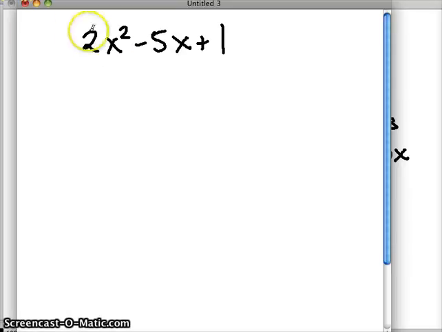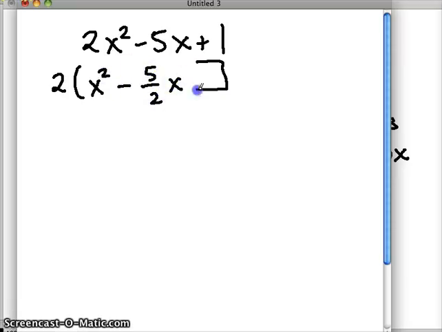One more example here. In general, if this value out here in the front, the A term, if that's greater than 1, chances are you're either going to have to complete the square or use the quadratic equation. You can use x-box if you want, but unless you're really good at it, I would suggest the things that we've been practicing lately. We know we can't factor it without a whole lot more work. Let's try and complete the square. Well, if I take that 2 out because I need A to be positive 1, then all of a sudden I start creating a mess. At that point, I would say stop what you're doing and just move directly to the quadratic formula.